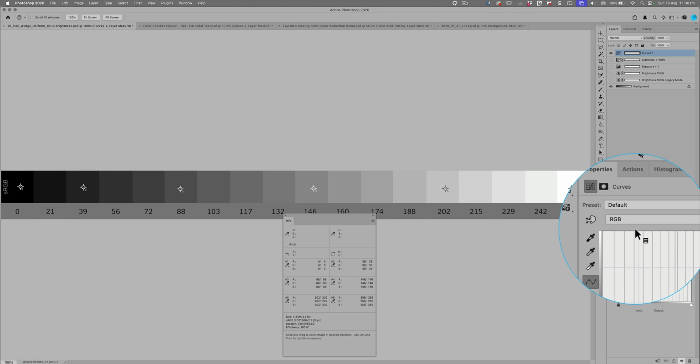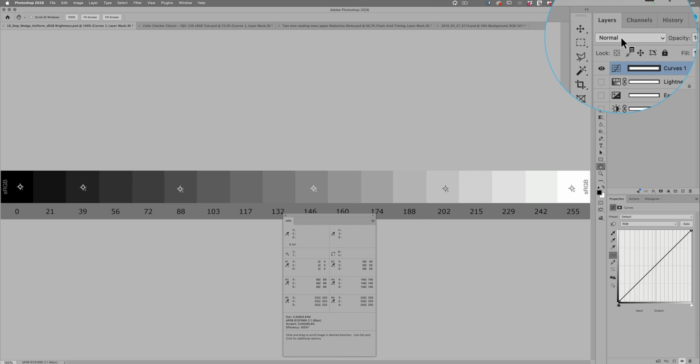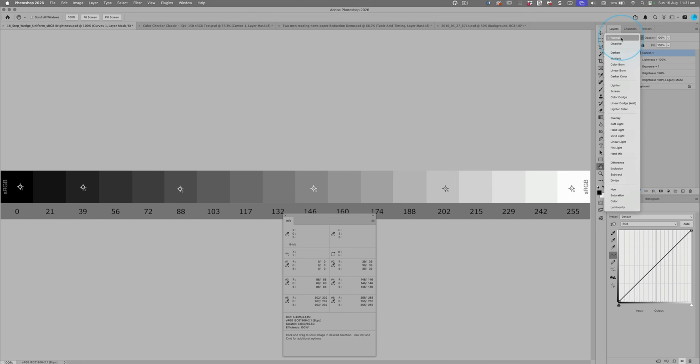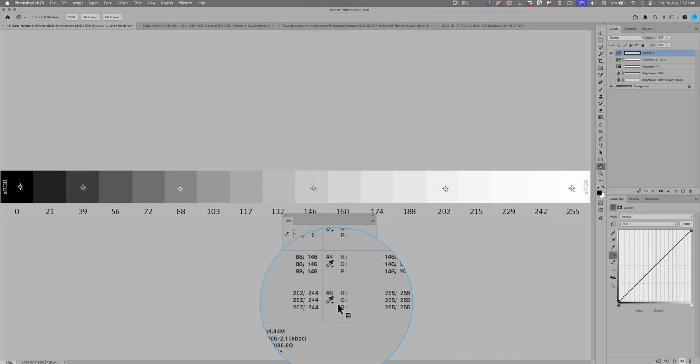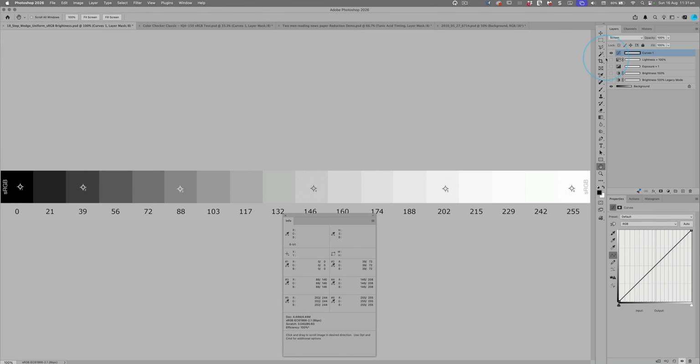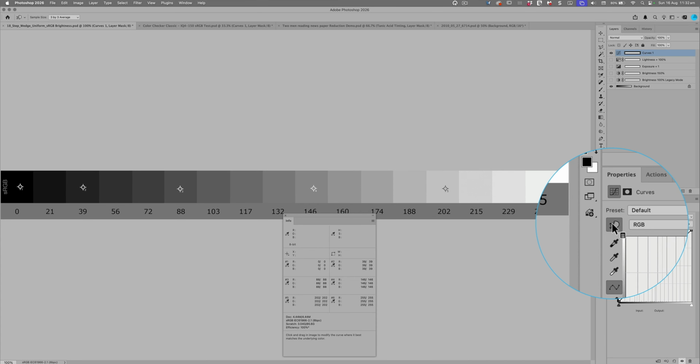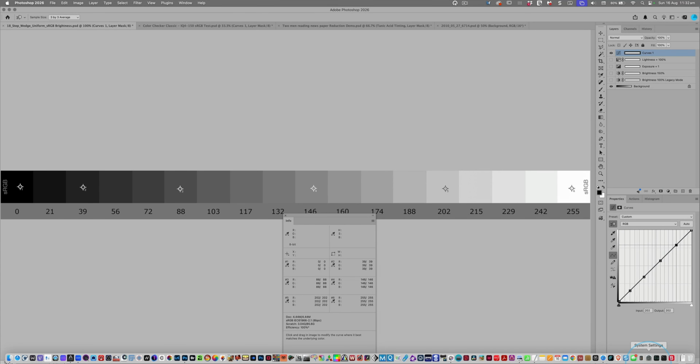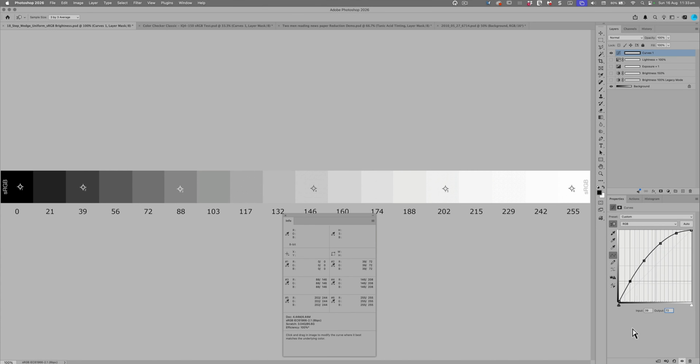Okay, here's a luminosity curve, the combined red, green and blue channels according to the luminosity formula Photoshop employs. If I blend this RGB curve on screen, that gives me a redistribution of the values in the image. I can just as easily mimic those values, blending on normal, and I'll sample those points, and re-plot the values by measuring the readouts on these control patches so I can see their relationships.